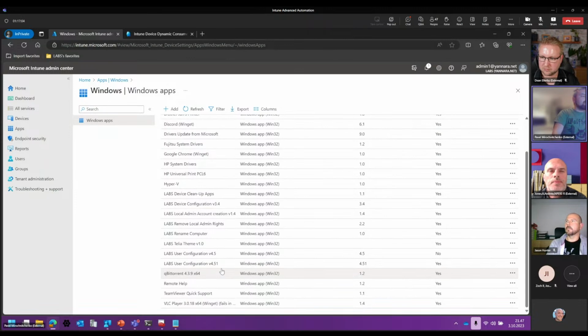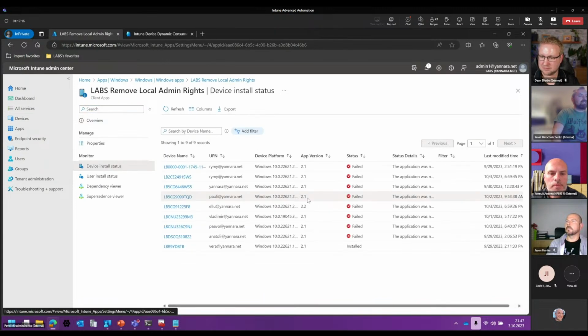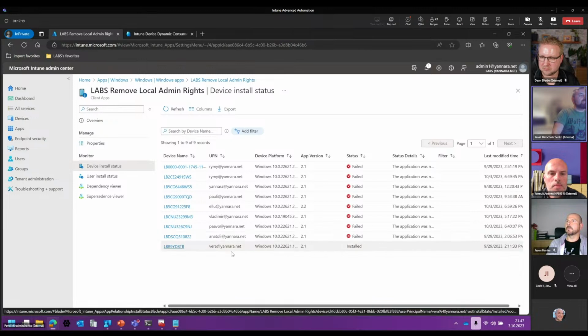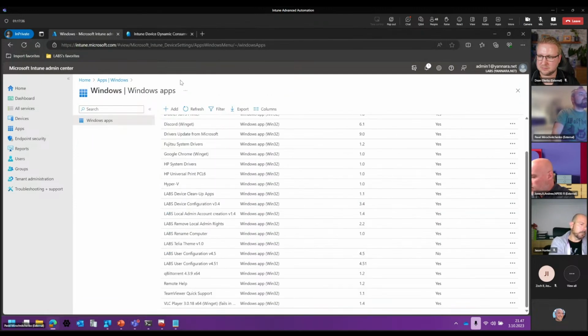With the remove local admin rights, you will see that it has applied to this computer at the same date, meaning that it works. And this failing was with the previous version without continue silently on the errors. Okay, so that's pretty much it.